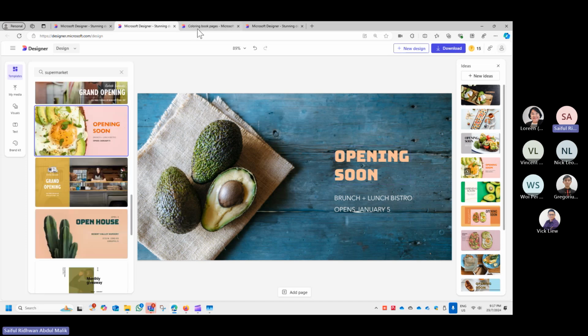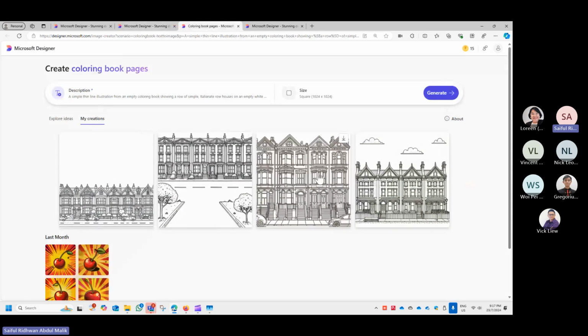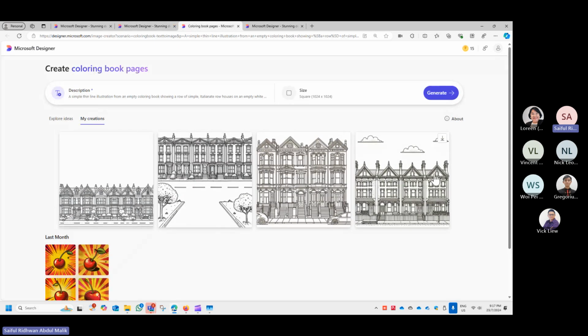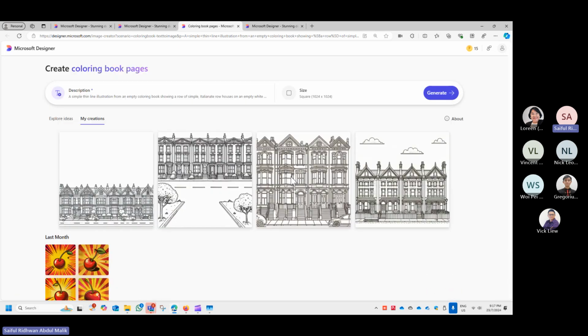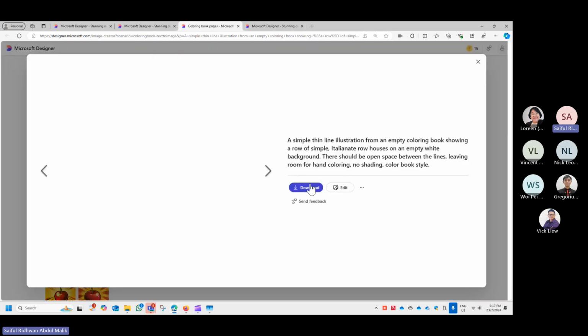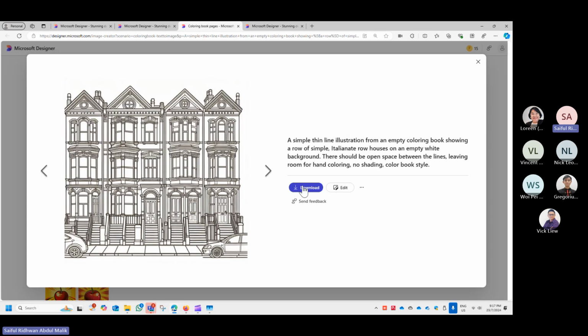Okay, so let's go back to the coloring book just now. Yep, so I was able to generate some over here. So you can just use this one and download it, and maybe have a play with your kids, right? Try to color them. And using even your tablet, right? You just open these images using any application that can edit images. They can just color the picture, right? Even, if you have a printer, then that would be much better. You just print them and ask them to color the picture here, right?